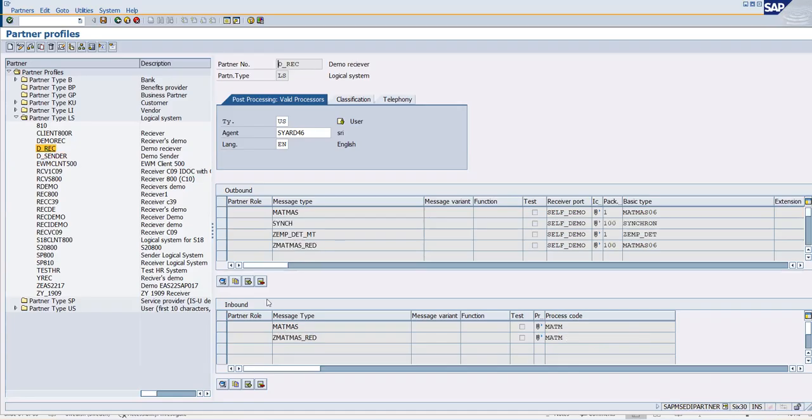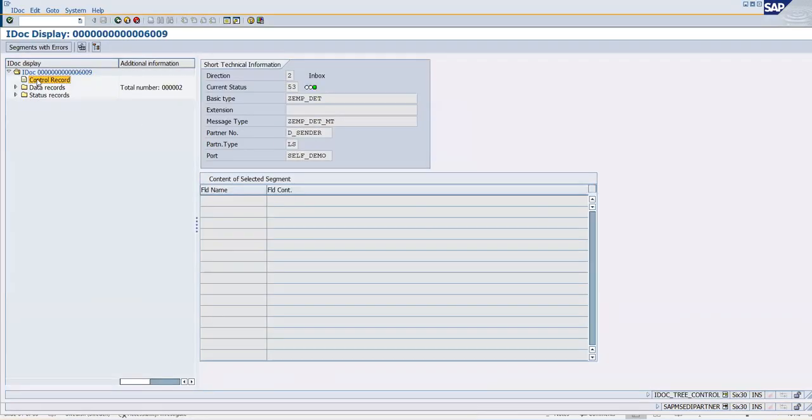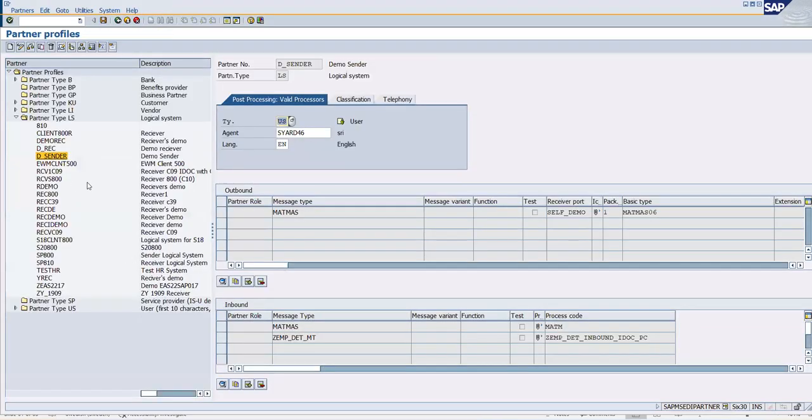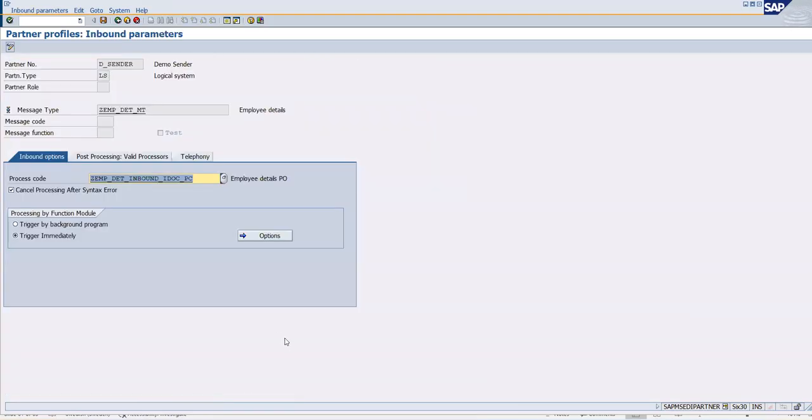In D_receiver, if we are not able to find this message type, we can go and check the other partner, D_sender, which is showing over here. In D_sender, we can check it out, and here we can see that it is there. So either you double click over here or click over here, anything is fine. Just select it and click over here, or you simply double click, and again it will show you the message type, right?